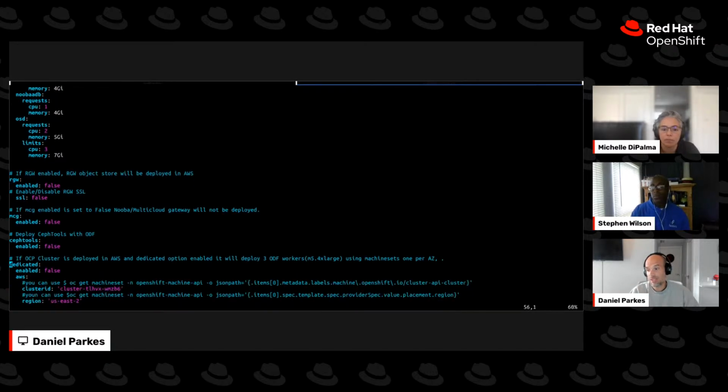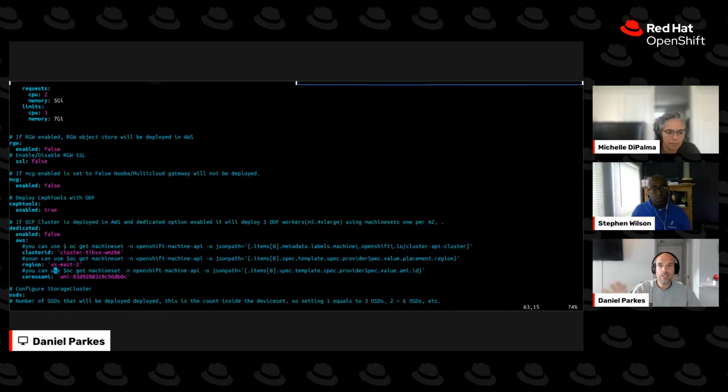multi-cloud gateway, our Ceph tools. So let's, for example, because we have to make some changes, let's enable the Ceph tools. Sorry, let's set this to true. And the Ceph tools is just a small pod that gets deployed. When ODF gets deployed, you get this small Ceph toolbox that you can exec into, and it will give you a shell into Ceph that is really nice for troubleshooting issues. So let's say that we want to have that in development deployed.